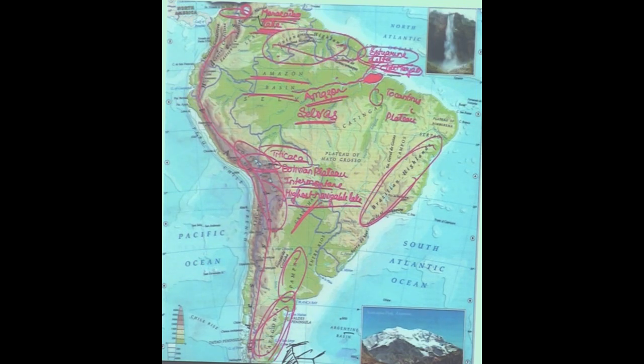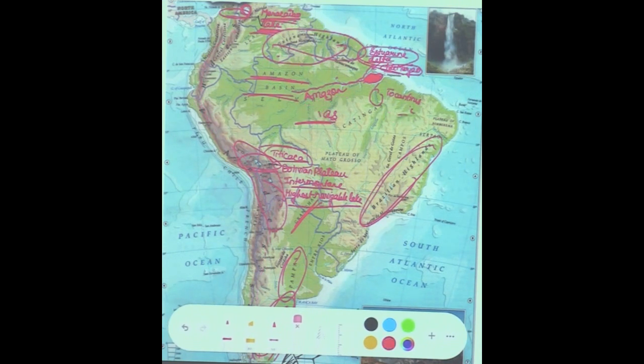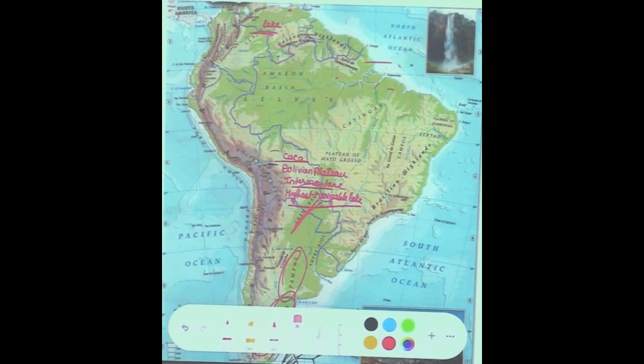Prior to that, we talked about the locational characteristics of the continent, and quickly reminding, there are only two countries that are landlocked in this particular continent, and I hope you can easily give me their names now. I've repeated it so many times, I think it should be clear. This is Bolivia and this is Paraguay. Only two landlocked countries.